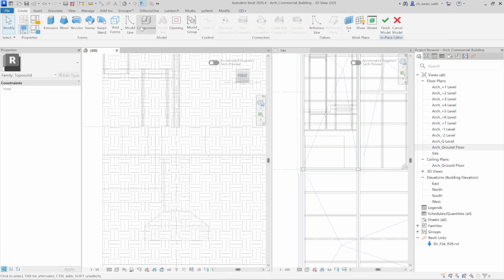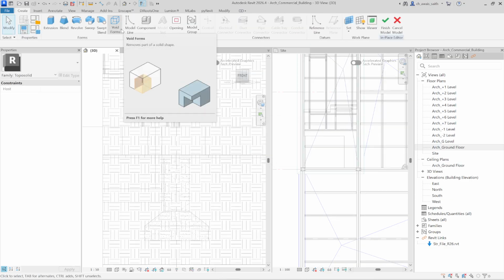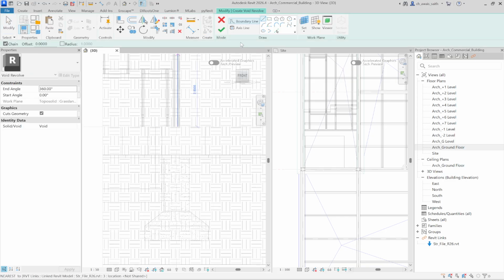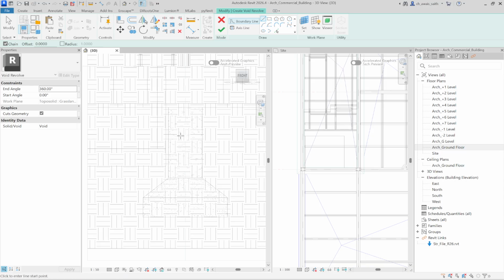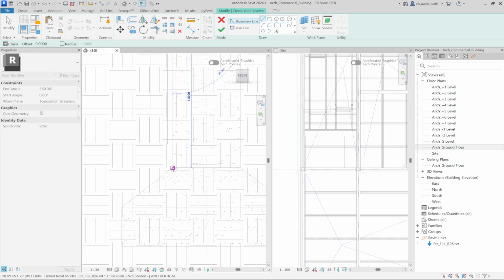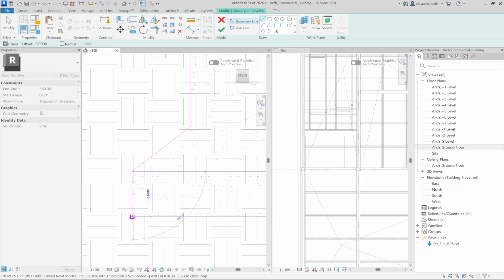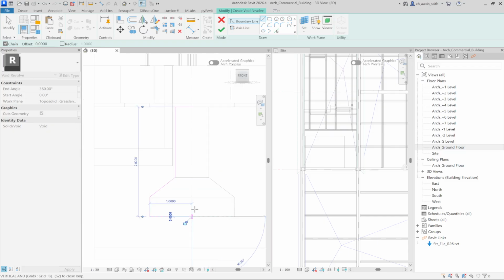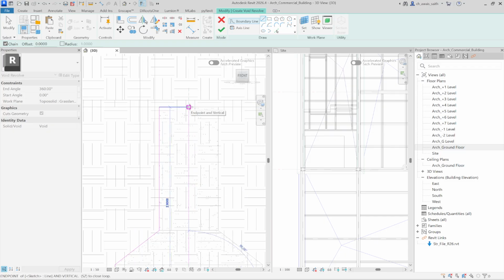Okay. And now this time we choose void revolve because our footing is in the round shape. So now making the sketch, following the outer line of the footing, and then for the axis line, select from the center to above.